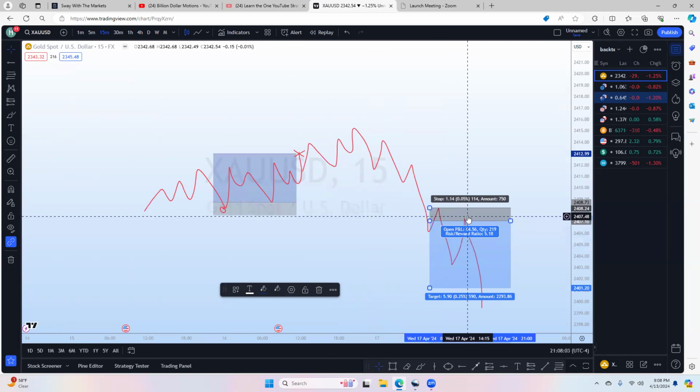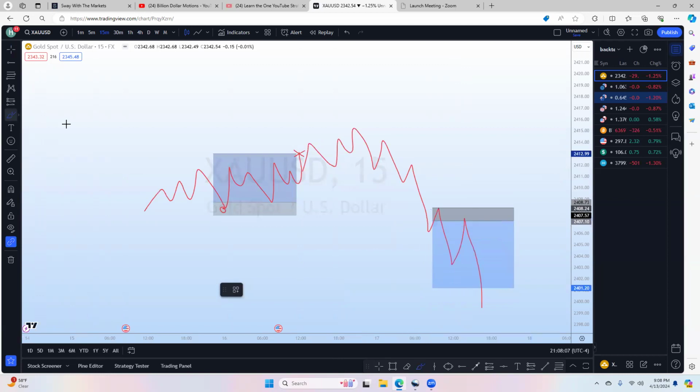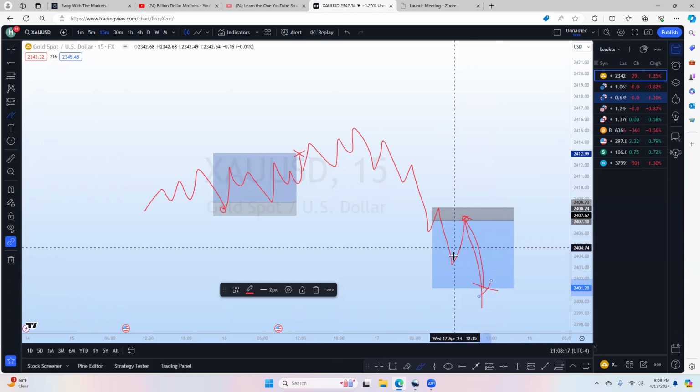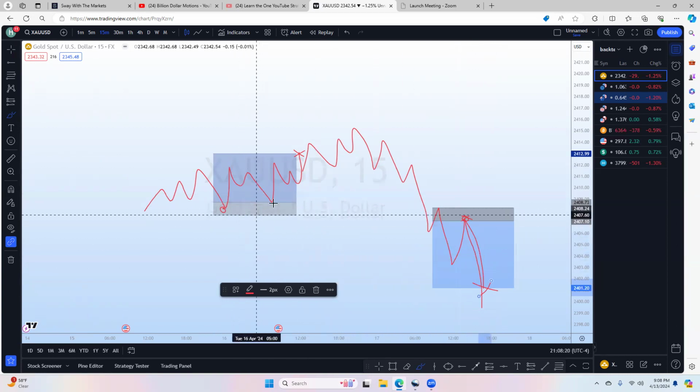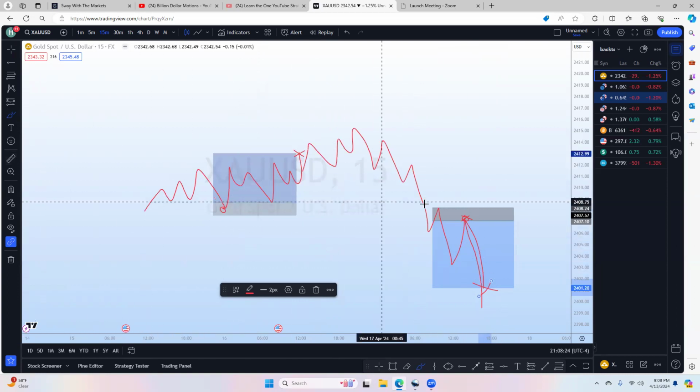So you need price to come into that area, into your area on a pullback. So you would enter right there on a sell, right? And then you would exit right there. All right. So that's the difference between a long, which is buying, and a short, which is selling. All right. So that's how you use those tools.